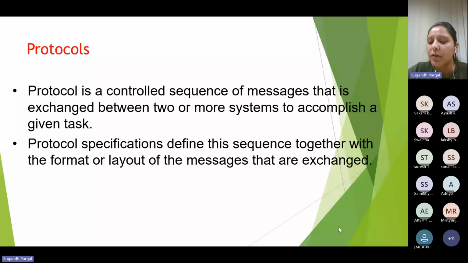For example, if from one machine we have to send an email to another machine, for that purpose also we need a set of protocols. We need a protocol which decides how that one email is transferred from one machine to another. These kinds of rules which are defined for the exchange of operations and messages between two systems are known as protocols.